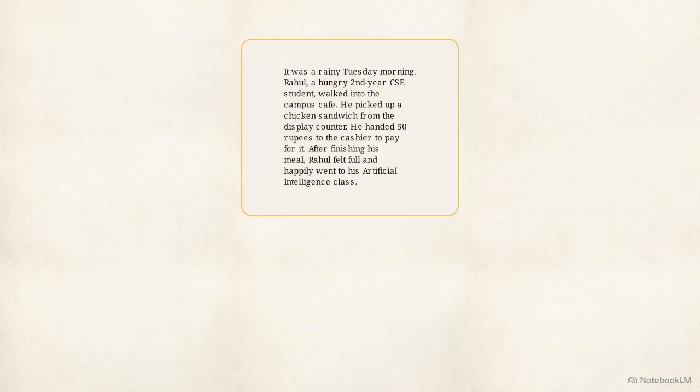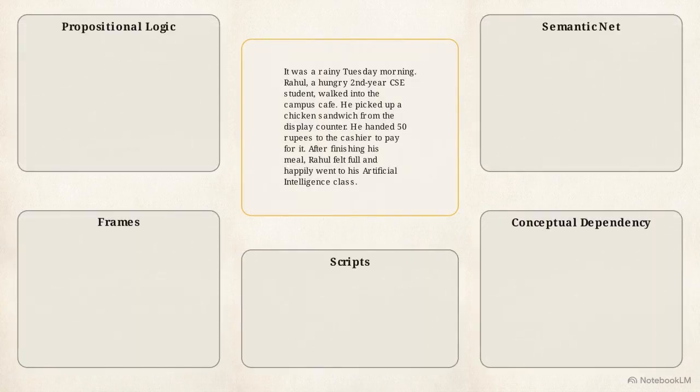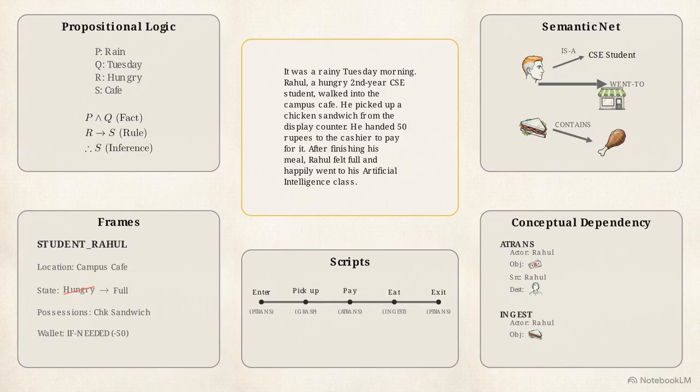This composite view demonstrates the final model. All 5 architectural frameworks operate simultaneously to analyze a single paragraph of text. Propositional logic and semantic nets act as the bedrock, establishing baseline truths and defining the physical relationships of the objects. Frames and conceptual dependency operate as the active engines, meticulously tracking variable states and parsing the actual mechanics of physical actions. Finally, scripts act as the overarching predictive overlay, allowing the system to logically sequence assumed events.